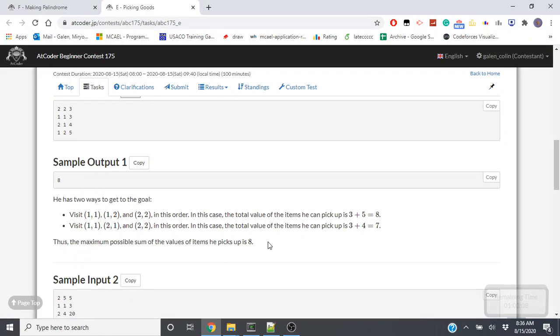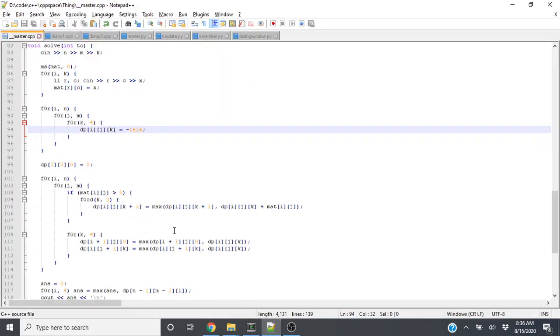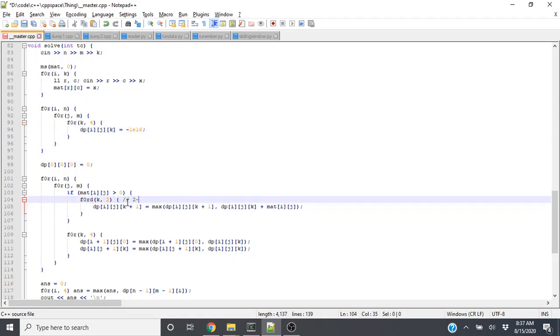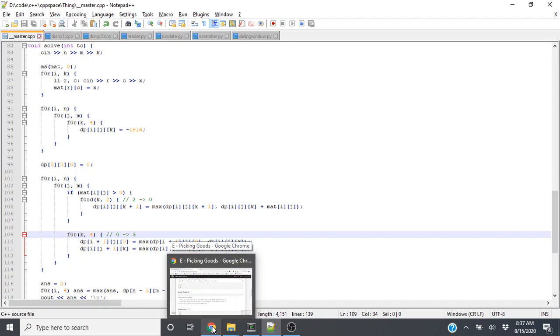That is not right. Okay, why is that? What is that? What? So this would go from 2 down to 0, because that's how my loop works. And this goes from 0 to 3, just for clarity. Which means I am very confused about what's happening here.